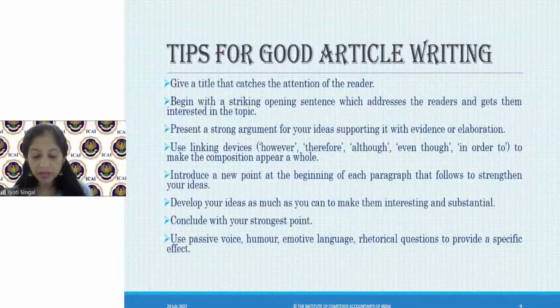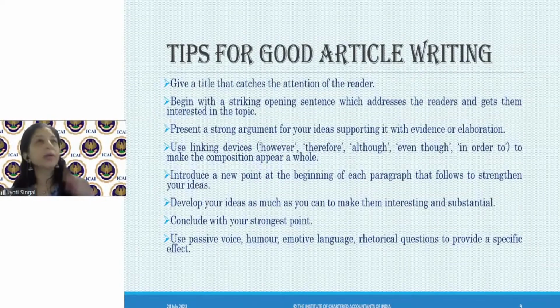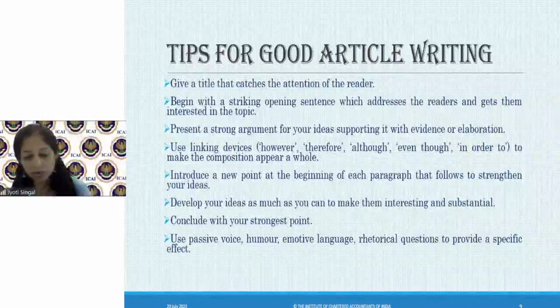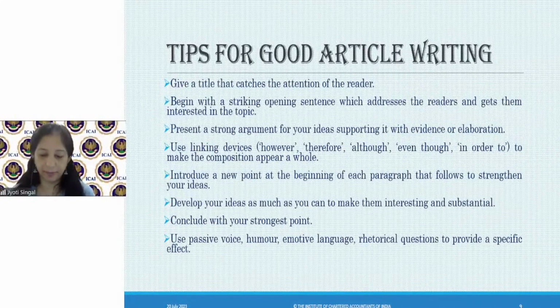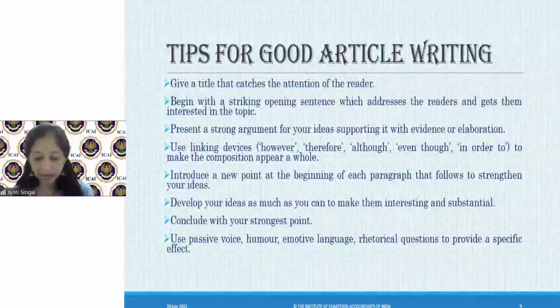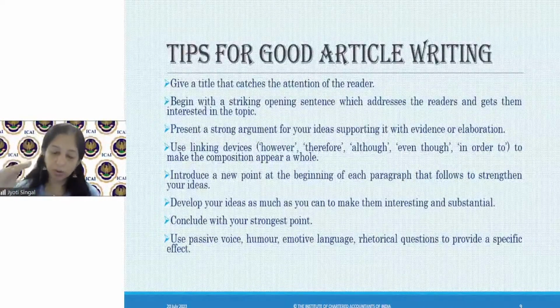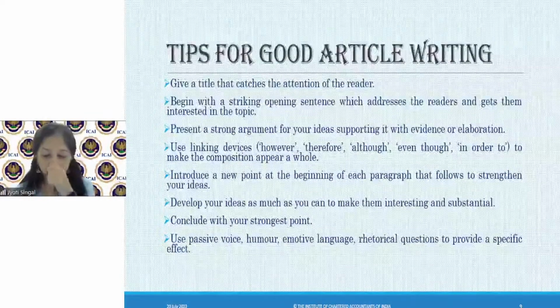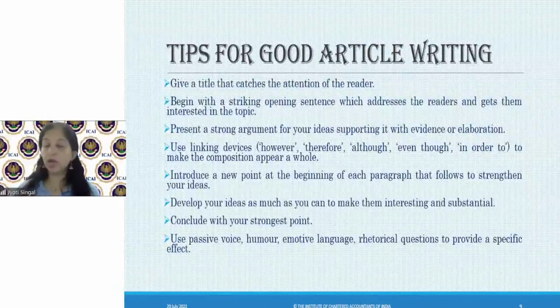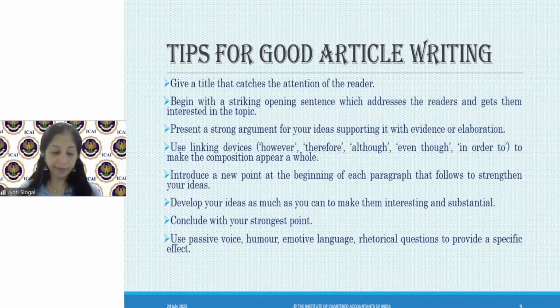Because what happens is, if you start writing only one paragraph, then nobody wants to read that long stuff. ऐसे लगता है ऐसे लिखा हुआ है. ठीक है? So please make sure you are using paragraphs, and for every new thought, you are breaking the article into new paragraphs. Develop your ideas as much as you can, which is, if you have read a lot, आपके ideas भी बहुत interesting होंगे, आपके thoughts भी बहुत creative होंगे.